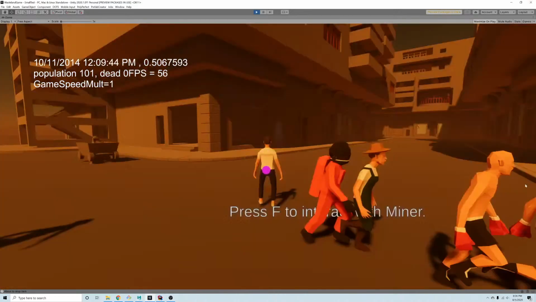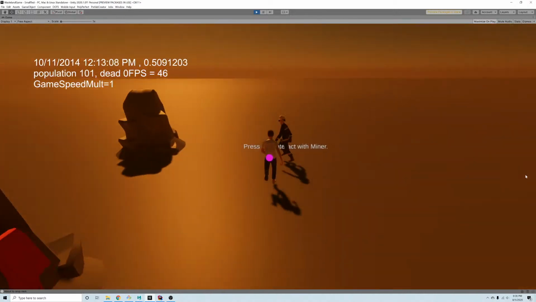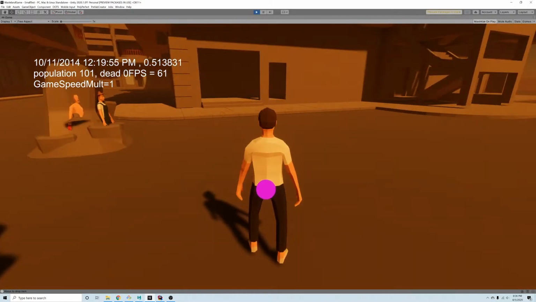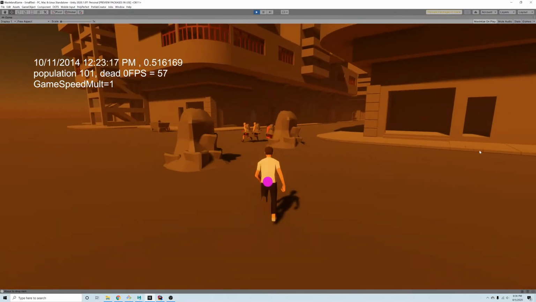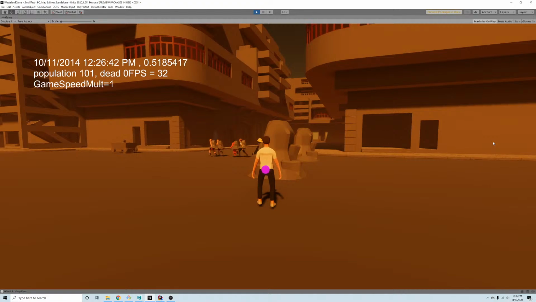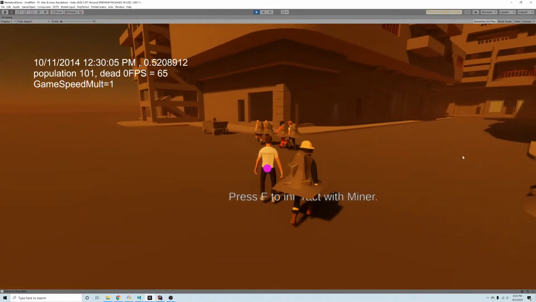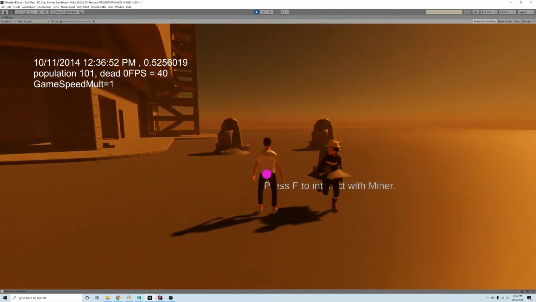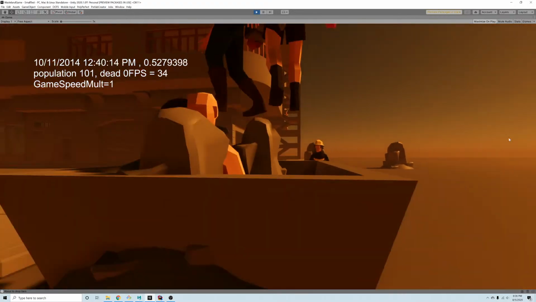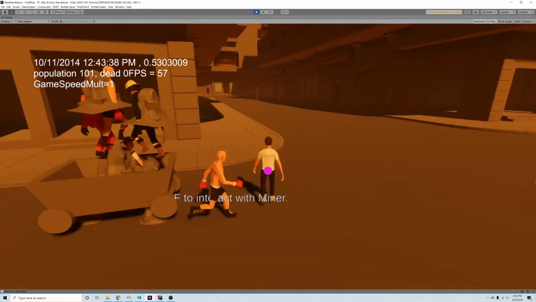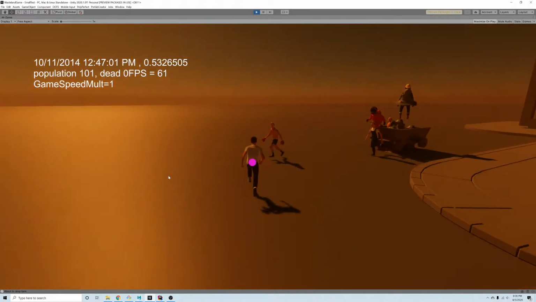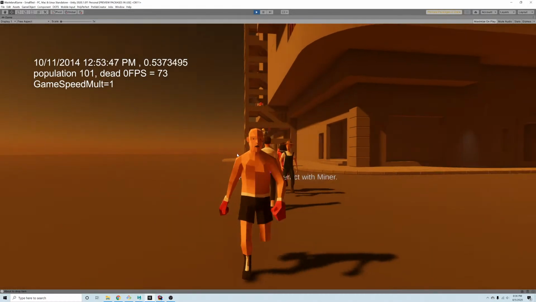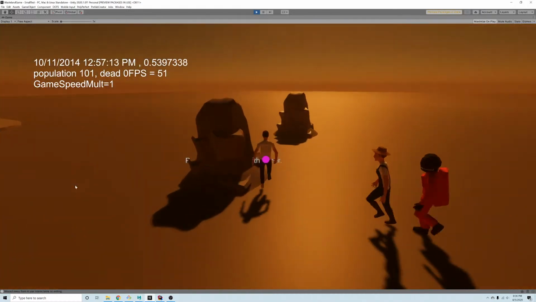One of the issues is my UI. I can have UI elements that overlay on the entire scene, but the UI that's rendered in world space, in the game space, gets occluded by geometry. So it's not like this person is being rendered on top of the UI, which isn't great.